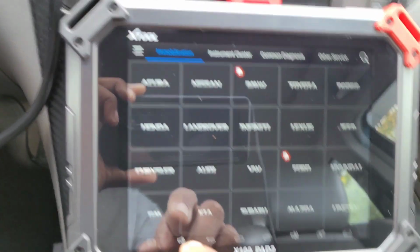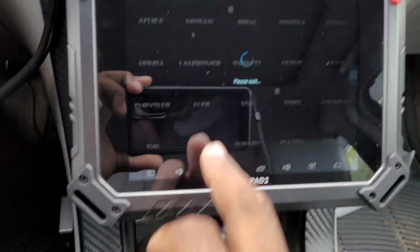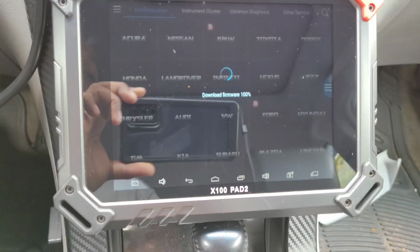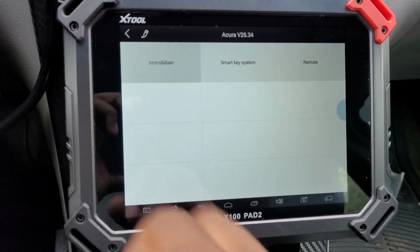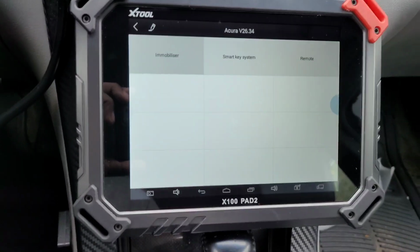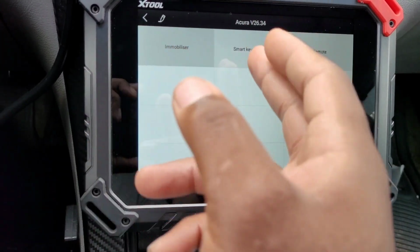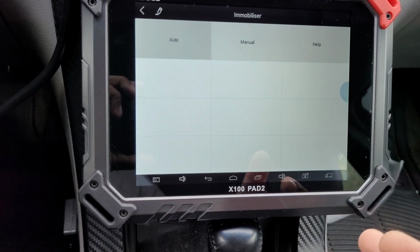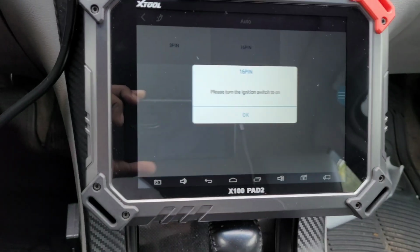All right, so now you just click on Acura, you click on agree. Okay, so then it's going to log into the system. This is an immobilizer system, which is a key. Instead of the wireless fob, it would be a smart key. So we don't have a smart key. This is a regular key. So you would go to immobilizer. Then I would go to auto and then 16 pin.